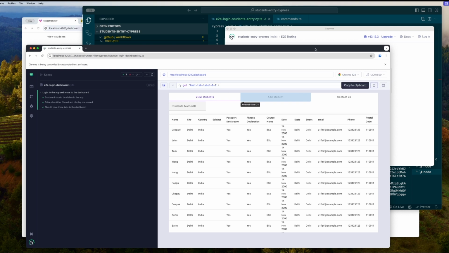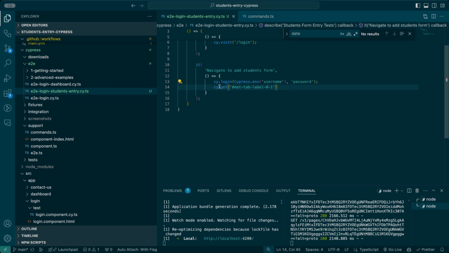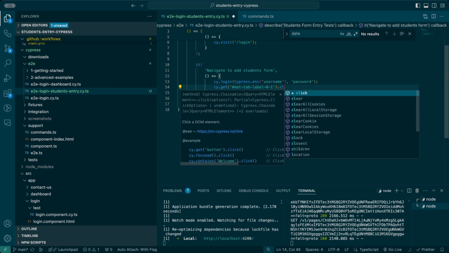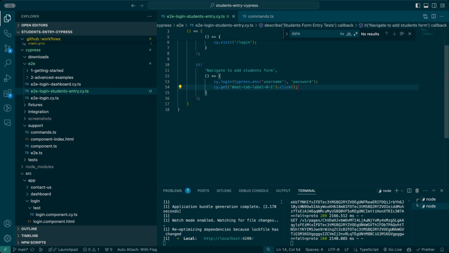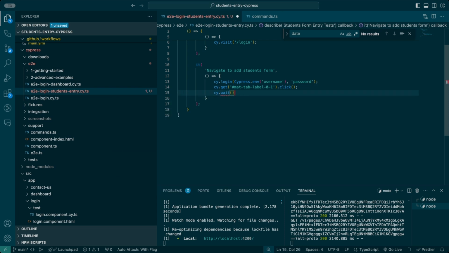All I need to do is just copy this, and again I'll take you back to my code editor. In the code editor, I'll just write it down like cy.get, and then I'm going to click on it. So the moment you click on it, it'll log in and take you to the dashboard page, and after that, there is some animation that runs in the background. So I want those animations to finish. That's why I'm taking a wait of about 2 seconds.